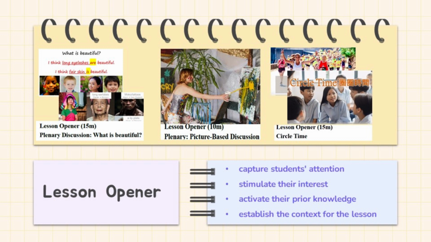The purpose of the lesson opener is to capture students' attention, stimulate their interest, activate their prior knowledge and establish the context for the rest of the lesson. An opening activity should be brief and require minimal instruction. Students are encouraged to speak and share their existing knowledge, thereby activating their cognitive schemas. Alternatively, a quick review of previously learned material can be utilized.